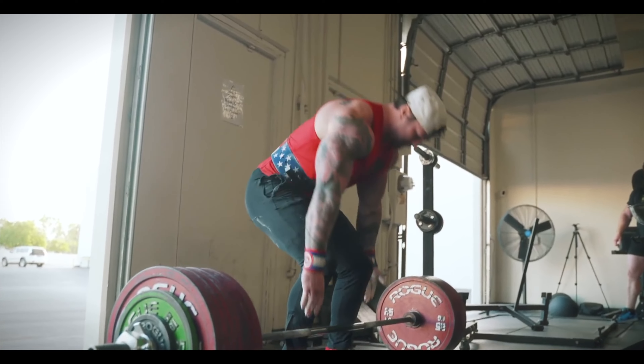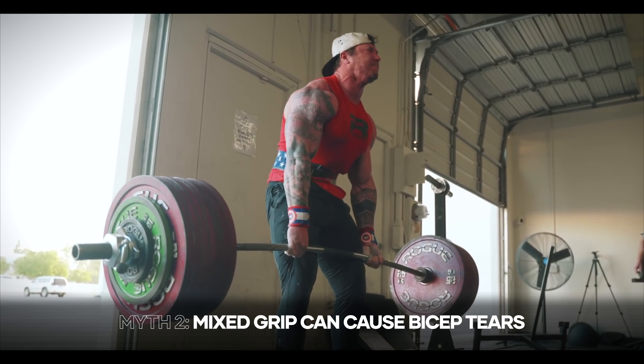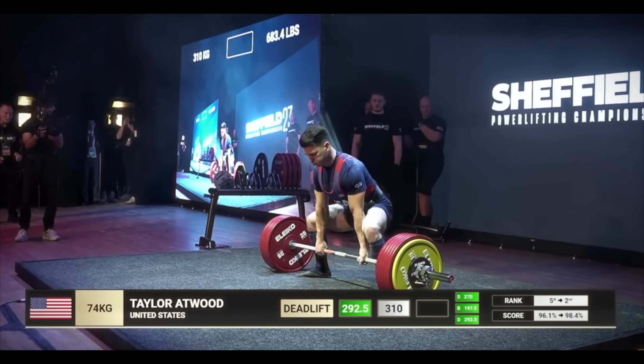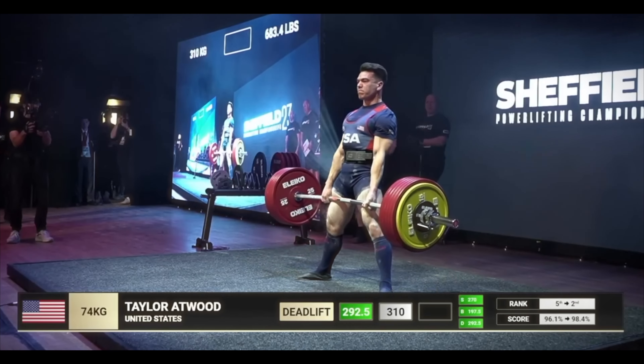While on the topic of imbalances and potential injury risk with mixed grip, it would be impartial of me not to talk about the risk of bicep tears with mixed grip. This is a common concern when transitioning to or using the mixed grip. However, when we view all of the incidences of torn biceps in the deadlift because of the mixed grip, what we'll probably see is that the lifter is trying to yank or pull the bar with their arms and the elbow actually bends. This bend in the elbow under load is what is actually tensioning the bicep. Optimal deadlift technique involves lengthening the arms and locking the elbows into extension, which allows us to better tension and leverage the quads, glutes, hamstrings and adductors to lift the loads.